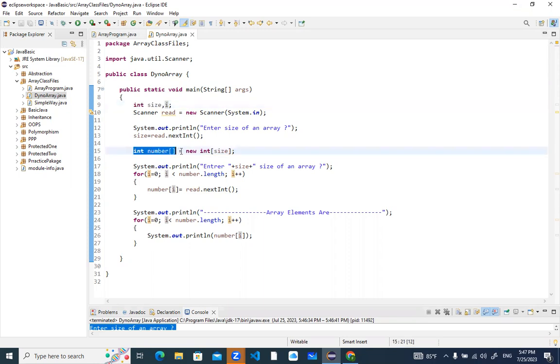So you declare an array, after the equality you add new int, because you need to specify what data type size you're passing. So inside the bracket, instead of adding manually a number 5, 4, 6, 7, we read it through the console. We read that size through the console and we put it right in here. That's all, Abdul. Thank you, sir.